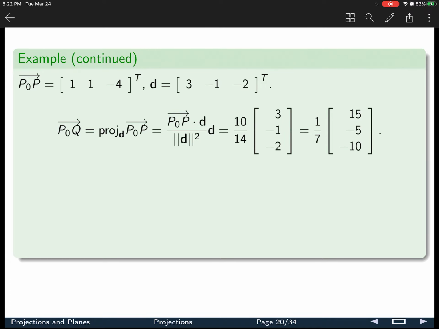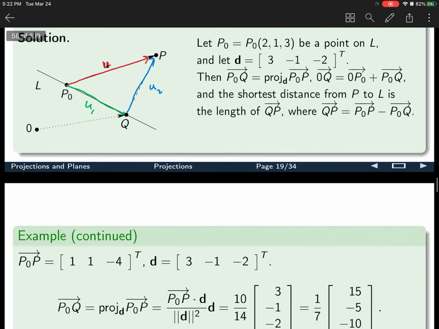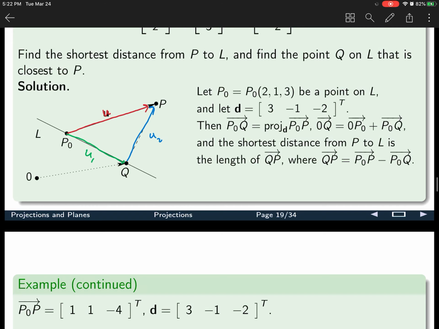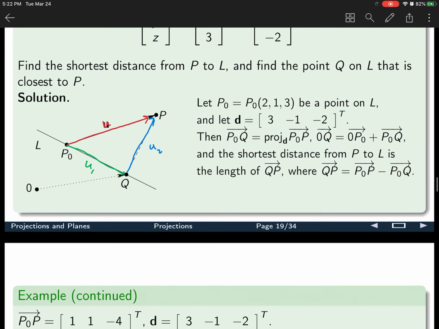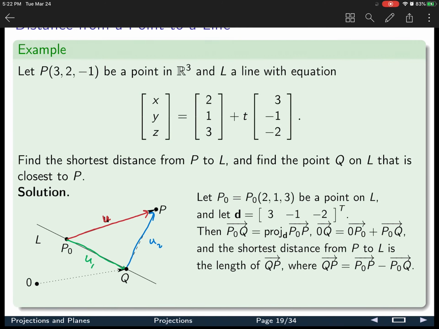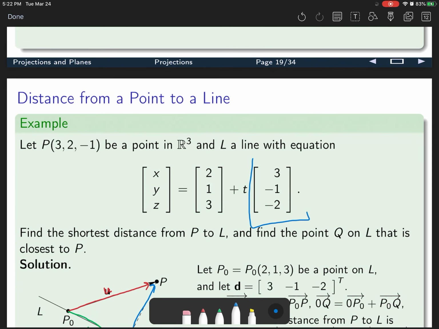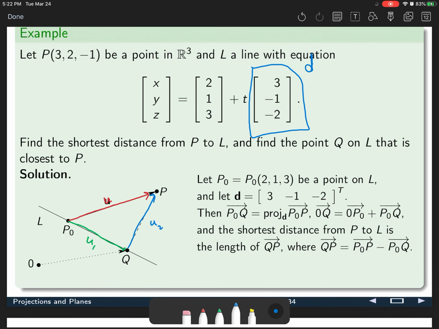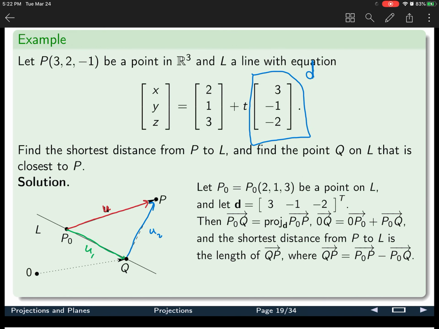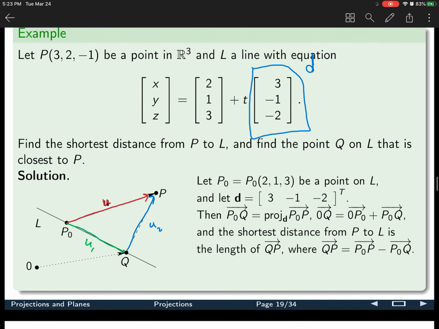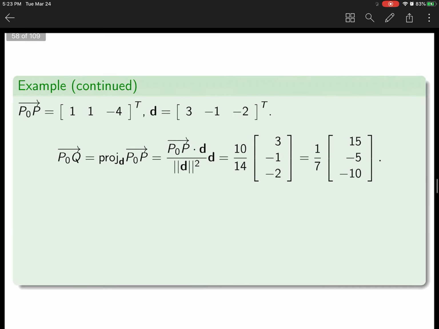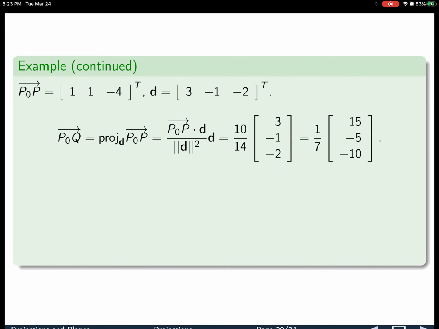Yeah, we're taking the dot product here. Well, we're projecting u onto the line L, which basically means that we're taking u and we're projecting it onto the direction vector here. This one is d, the direction vector for our line. So we're doing u dot d here. Or we're projecting u onto d because d is giving us the direction of that line. Okay, so that's what u projected onto d looks like.